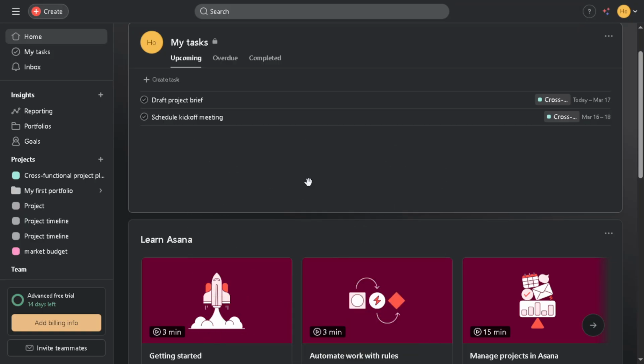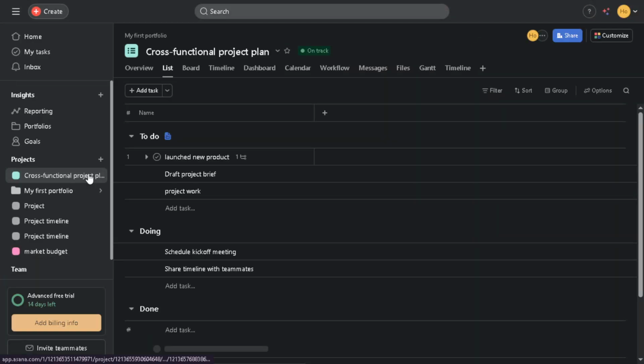Let's dive straight into it. If you've ever had a moment where you realized a task went missing or you accidentally deleted something important from your Asana project, you're not alone. Thankfully, there's a straightforward way to retrieve a list of those deleted tasks, helping you to manage your projects more effectively. First things first, you need to start by opening the specific project in Asana that you want to audit.